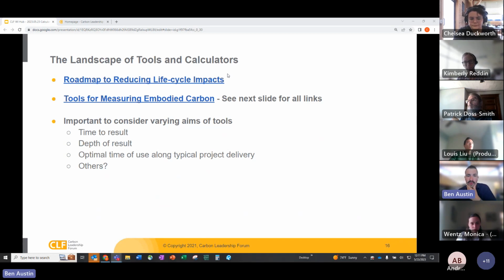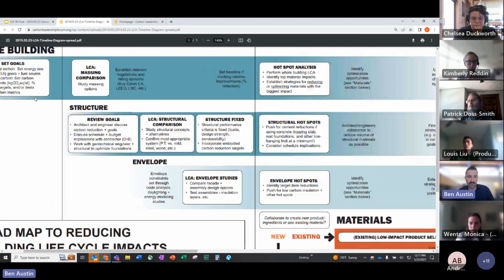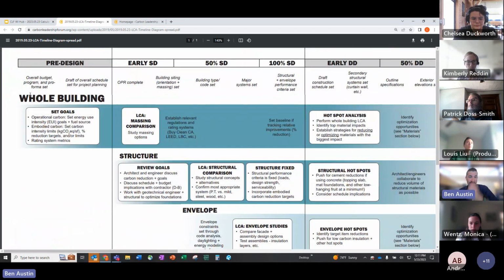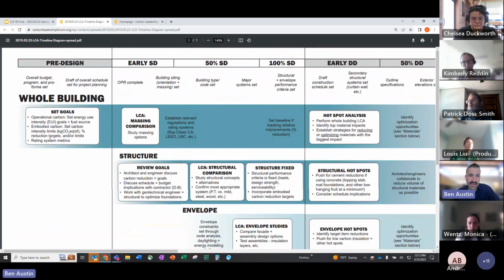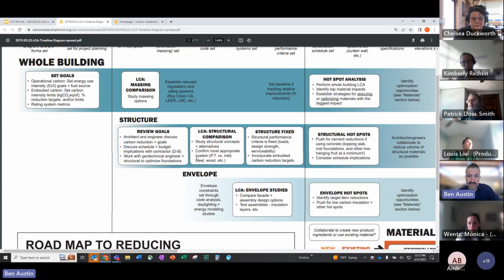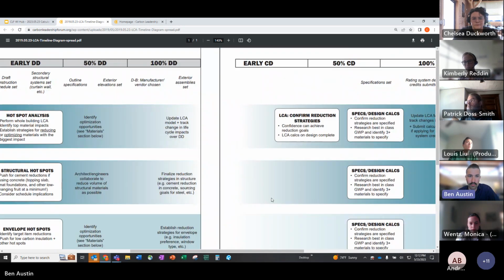A few things I'm going to point out, Kim, and I'll probably ask you to help me with the third point a bit. One resource that I ran into a little while ago, and again, Findorf's a contractor, so this is just where my mind defaults to: we have all these design and construction milestones in a typical project. This is irrespective of whether sustainability is a focus or not. And the Carbon Leadership Forum produced this tool, I think, back in 2019, just thinking of this whole building analysis and also a material component analysis.